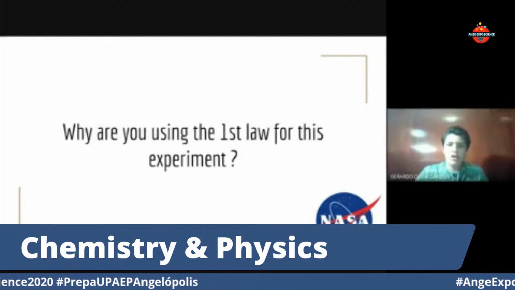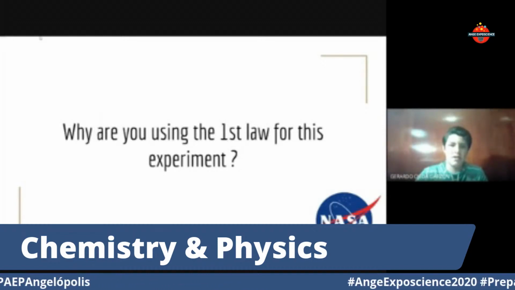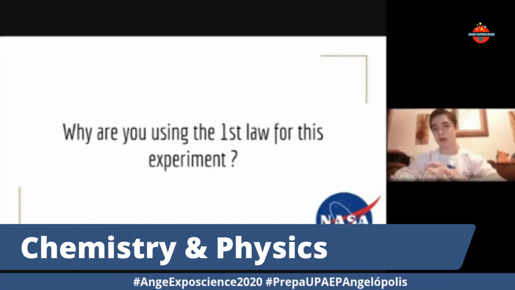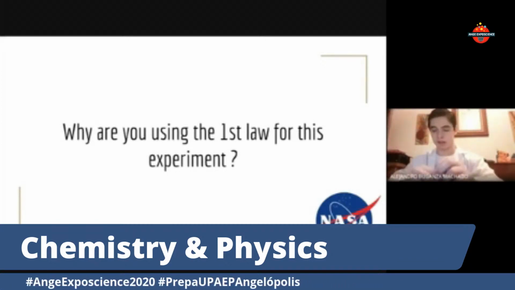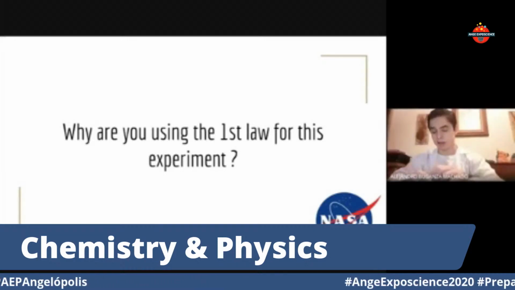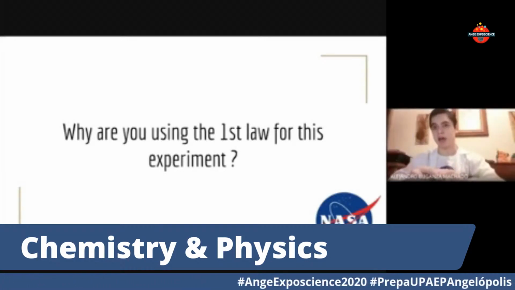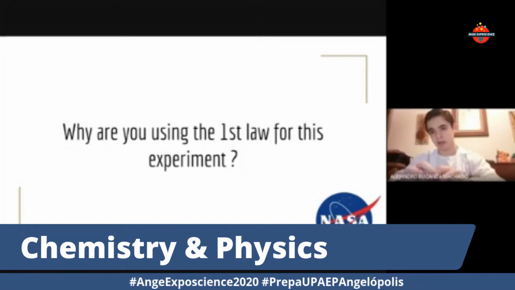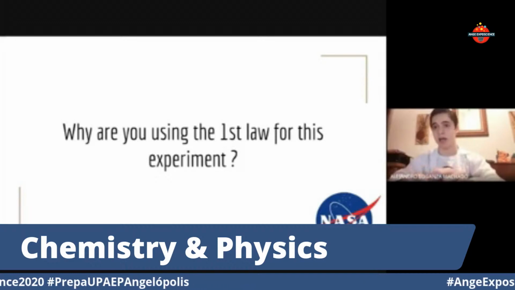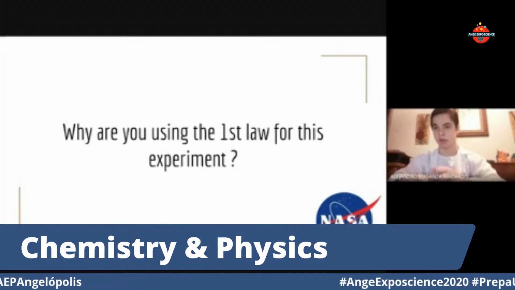Why are you using the first law for this experiment? Well, let me correct you, because we are not using the first law, we are using the second law. The second law of Newton states that the acceleration of an object depends upon two things, the net force acting upon the object and the mass of the object. The acceleration of an object depends directly upon the force acting upon the object and inversely upon the mass of the object.